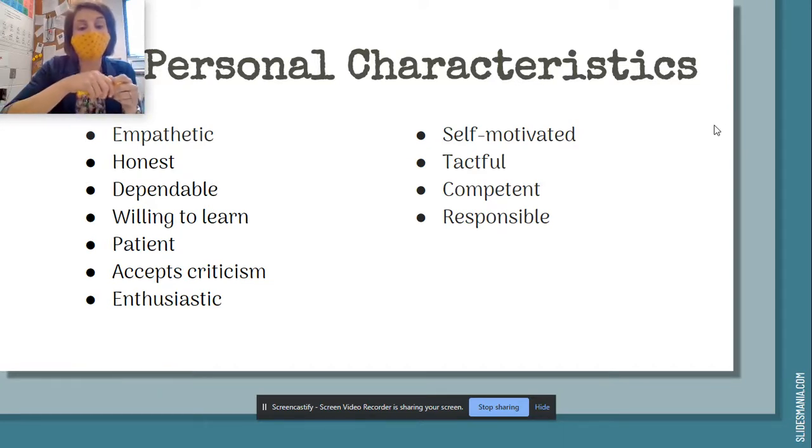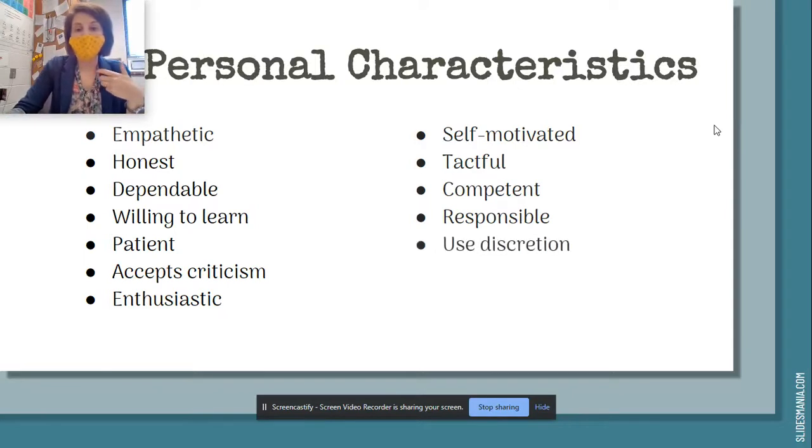Can you be responsible for multiple patients? Like I said, I worked on a med-surg floor. So I had five or six patients that I was responsible for during a 12-hour shift. It was me and that patient. And if something changed with that patient, it was my responsibility to call the doctor and say, hey, something's up with your patient. Because guess what? Doctors get paid the big bucks, but who's the one who keeps them alive? Nurses. Just so you know. So make sure that you are responsible, that you can handle that, okay?